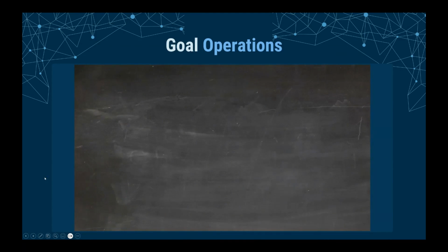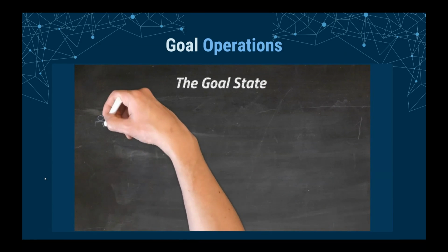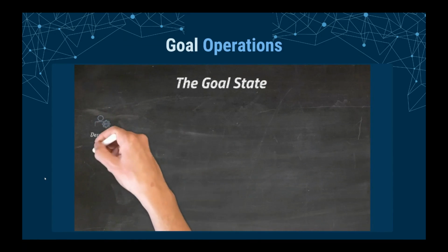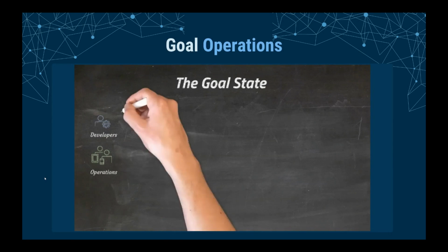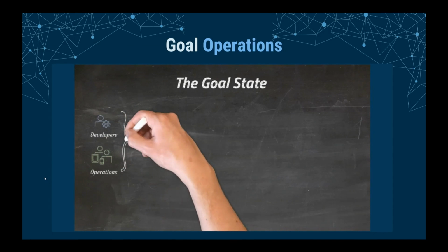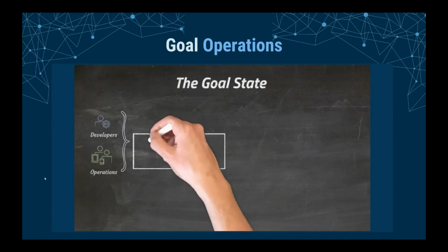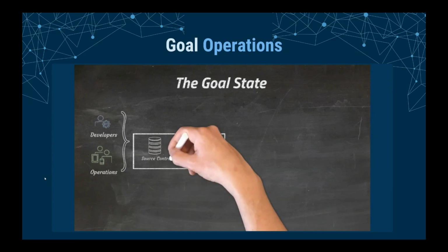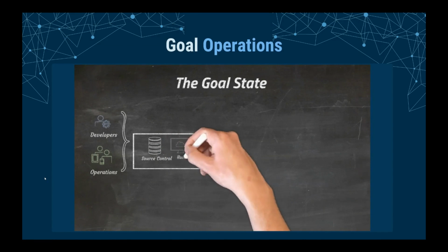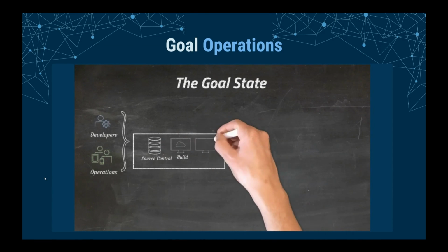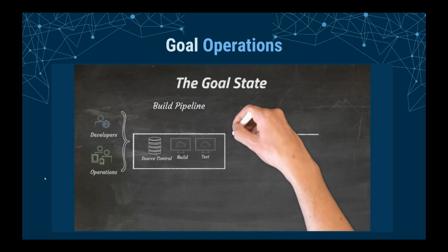But here's a clean way of using DevOps to get everyone on the same page. So I have my developers and I have my operations, and they're on the same side of the ball game. They're not on the left and right hand, but working together. So we're going to create this little box here, and we have our source control. It's taking those objects that we said earlier. No big deal. The source control creates a build, and then we're going to test it. We're going to call this our build pipeline.